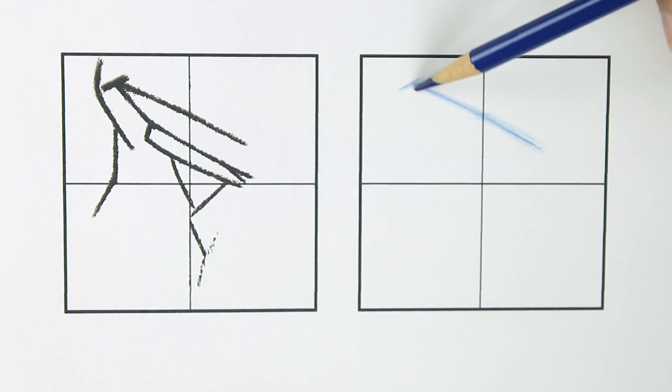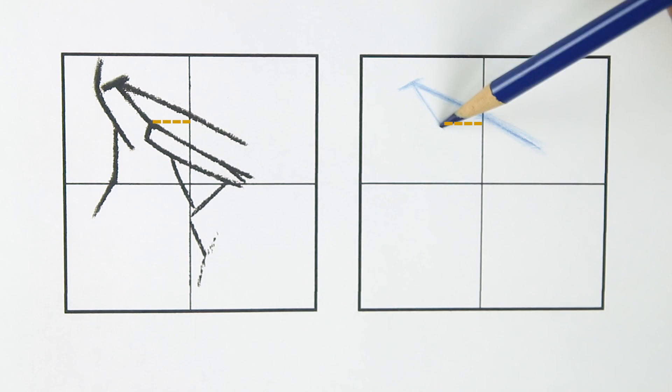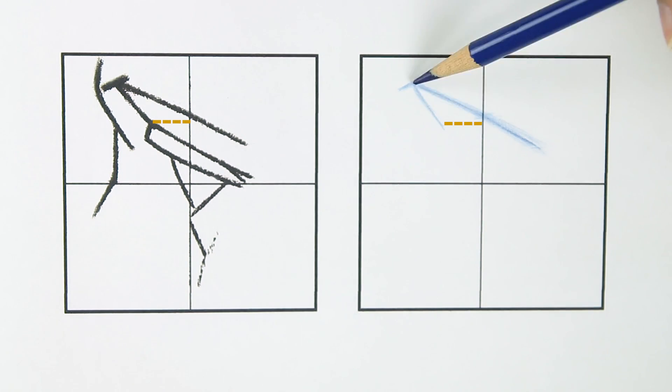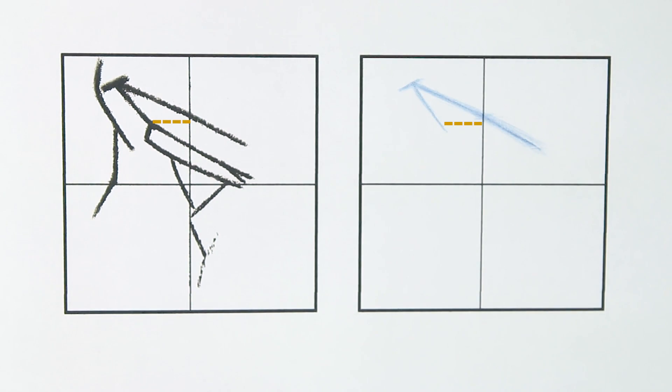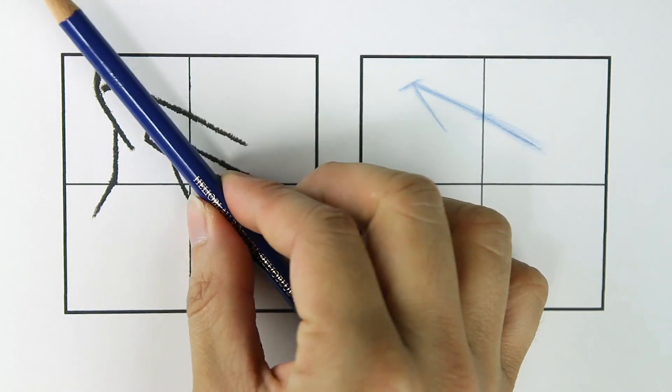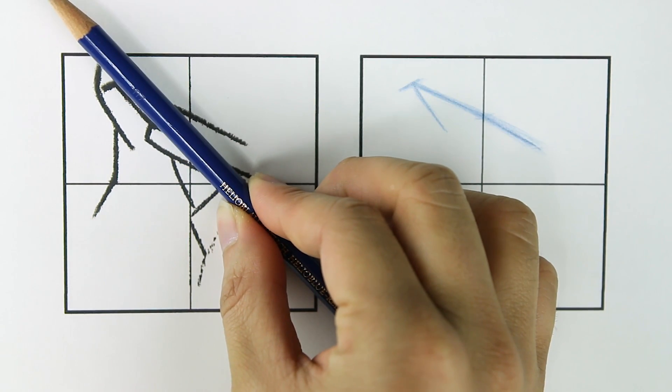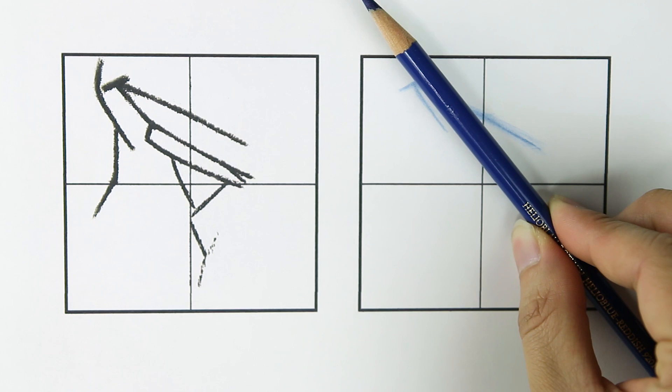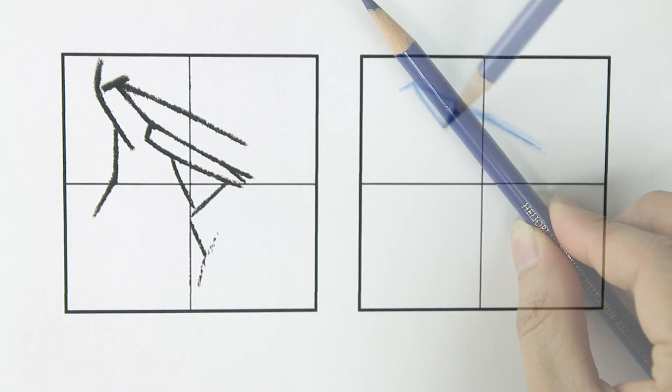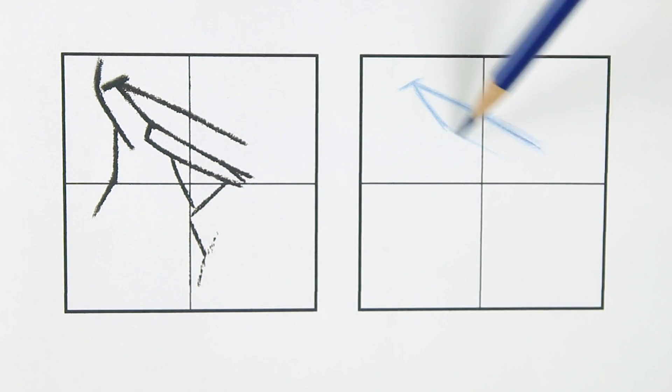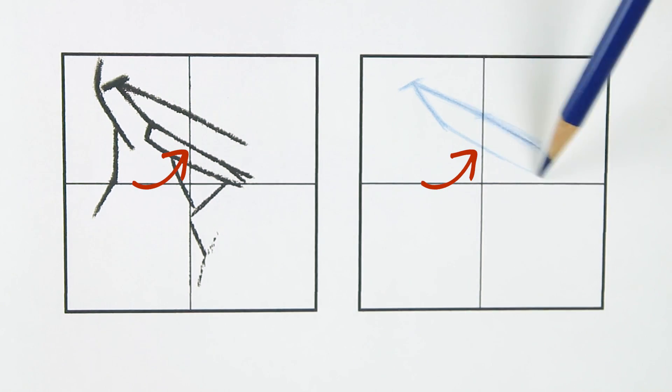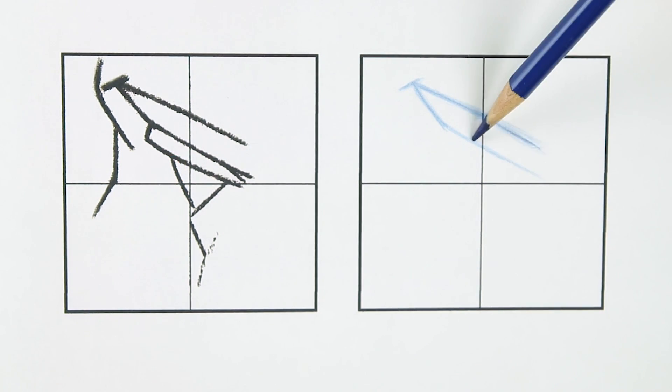Now let's match the angle of the next edge. As I'm drawing this line, I'm observing the distance between the end of the line and the vertical grid line. This will help me to judge the angle better. Double check the angle. And it looks good. On to the next one. As I'm drawing this one, I'm making note of where it intersects the vertical grid line and how far that point is from the center.